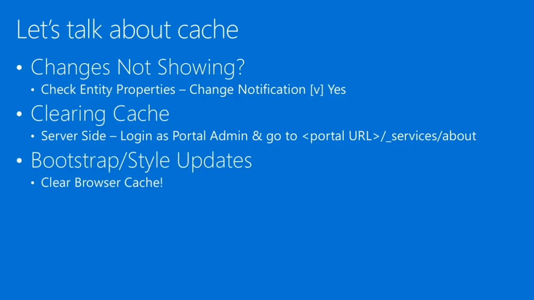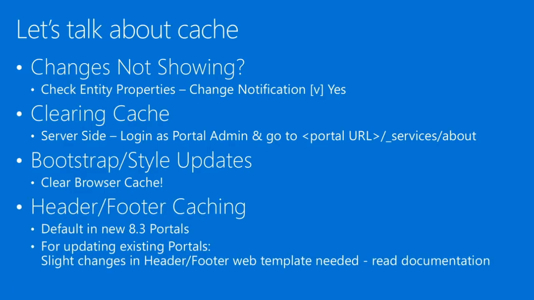When doing bootstrap and styling updates, wondering why the pages are not changing? Your browsers are caching that web CSS file, right? So make sure you use private browser mode or refresh your instance. Header and footer caching is an awesome performance improvement. It's enabled by default in your organization, so if you go home today and deploy it, you already have it. Now, if you're upgrading, you do need to do a little bit of tinkering there. You need to flip two switches and update a couple of variables in some header and footer templates. Not much. We actually have full documentation out there.